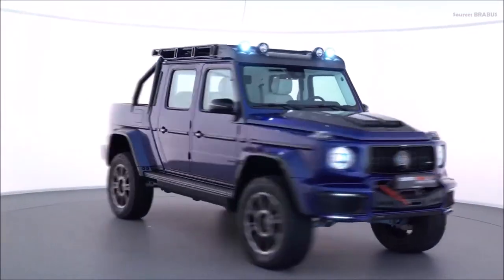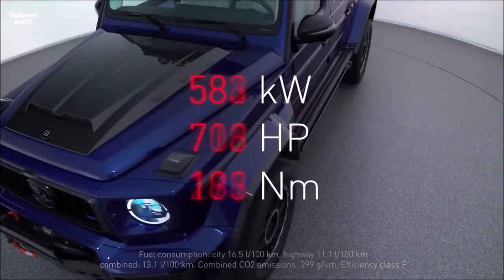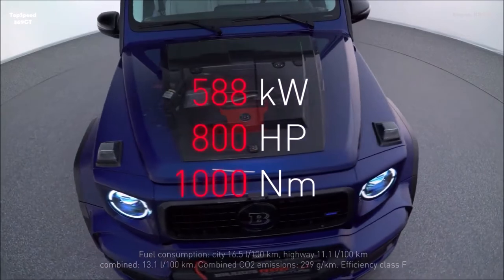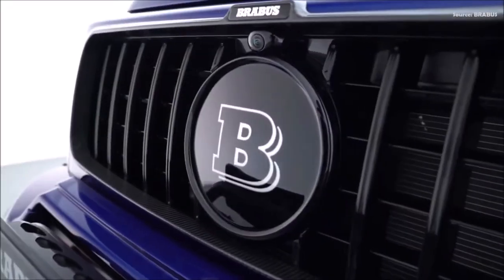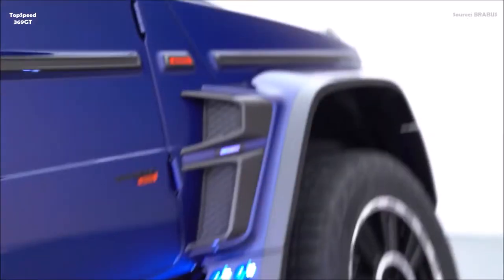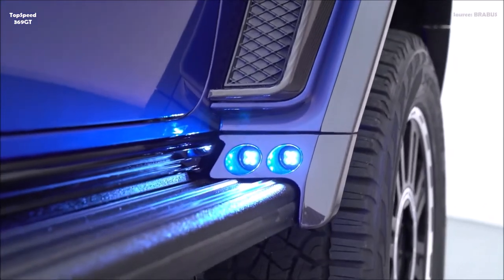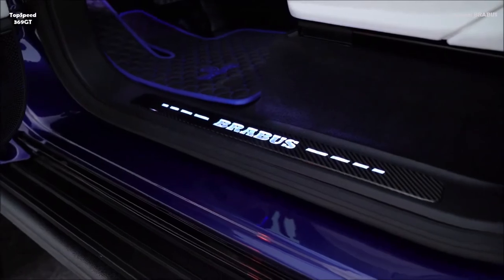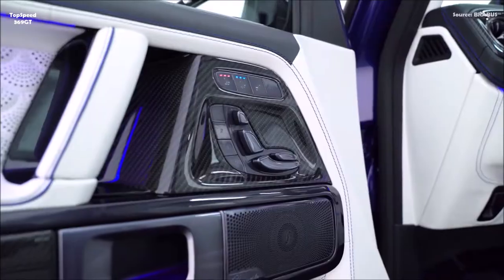The tailgate reveals the origin of this supercar on a naked carbon panel with a recessed Brabus logotype. The White Star fascia with stylized skid plate characterizes the rear look of the pickup. The handles of all doors and the tailgate are new and inlaid with Brabus logotypes. One of the world's most powerful engines in an off-roader joins this unusual vehicle body.